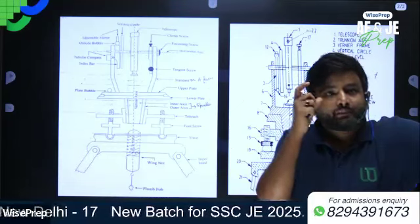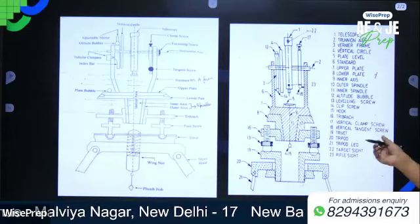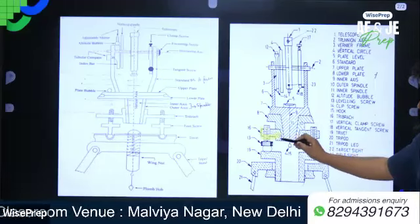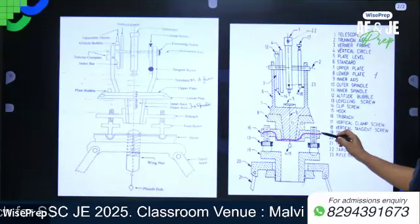So when you tighten the clamp screw, the plate gets fixed to the tri branch. The plate is fixed to the tri branch. This is the tri branch. So when the clamp is fixed, this lower plate is fixed to the tri branch.